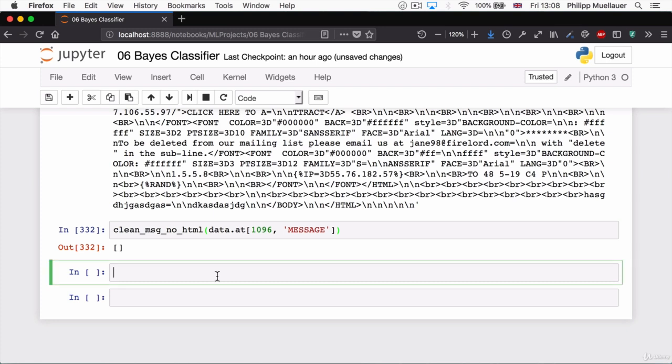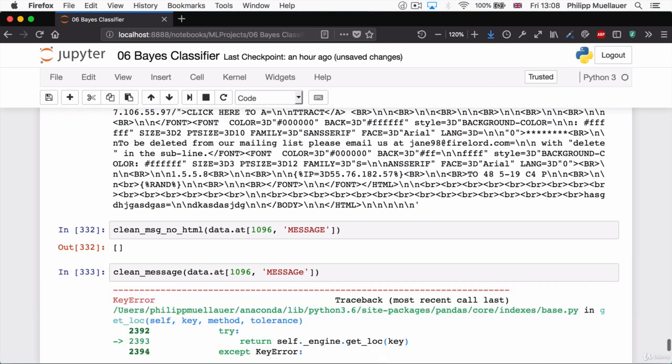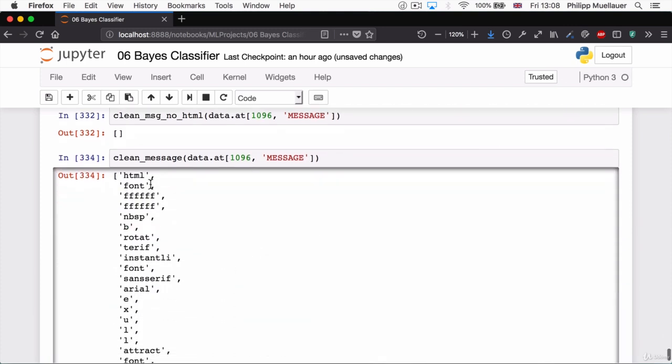The reason that I know it's Beautiful Soup and not our words demo or something else is if I call our other function, clean_message, where the HTML tags are left in, and I feed in the very same code, data.at[1096, 'MESSAGE'], then I get the following. I get all my HTML tags as individual words on this list.